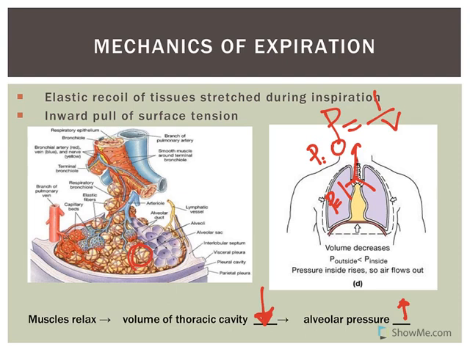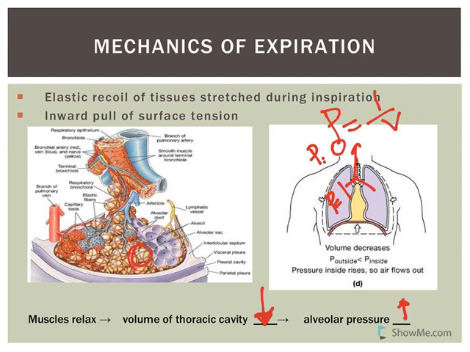Now, if I want to get even more air out of my lungs, I'll have to use some muscles to do that. When I'm doing forced exhalation, it becomes an active process. So I would have to utilize, for example, your abdominal muscles and your internal intercostal muscles. They will compress that thorax and will be able to move more air out of the lungs.